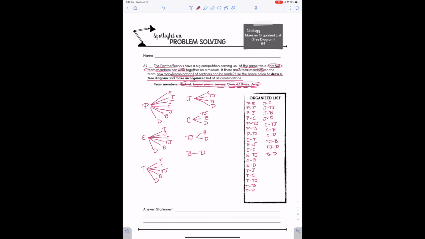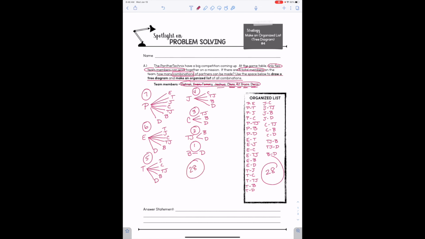Now, once you get through all of these, it's going to be important to count up the total number. And if you count, you can double check by looking at, if I start counting here, here I have 7 possible combinations, then 6, then 5, then 4, then 3, then 2, and then 1. So I can count each of these over here and I will get 28, but then I can also count these individual pods and add them together. 7 plus 6 plus 5 plus 4 plus 3 plus 2 plus 1, and I should also get 28.